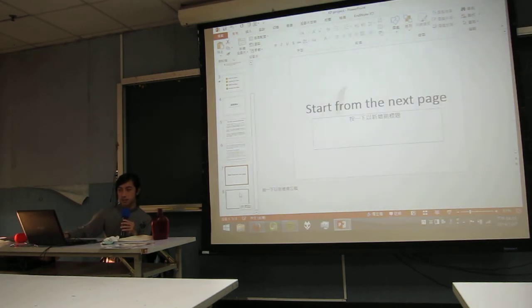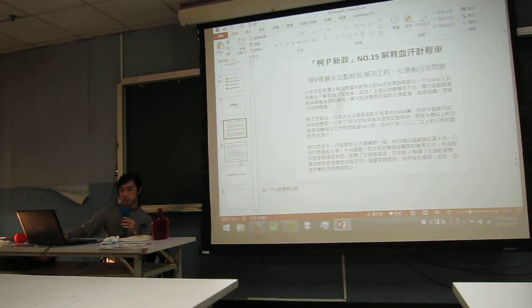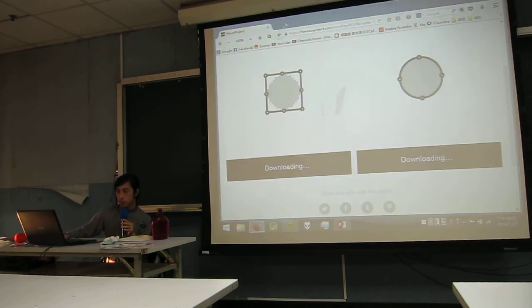And start from the next page. This page is a blank page. Then you have to construct your slide based on these two scripts. Okay? Is it all clear? You can use all the materials, all the elements that I've told you, and those you can see on the website. Okay, let's go for it.